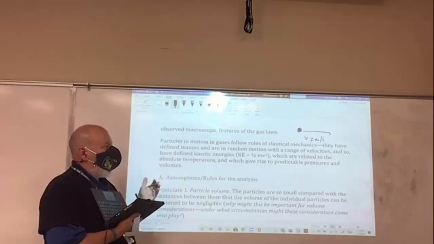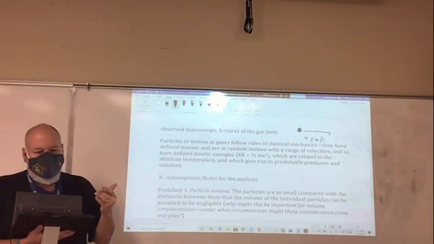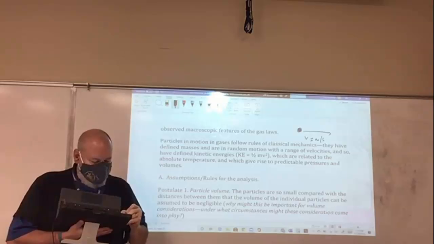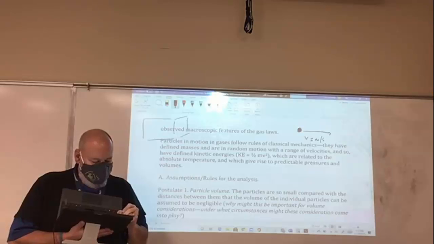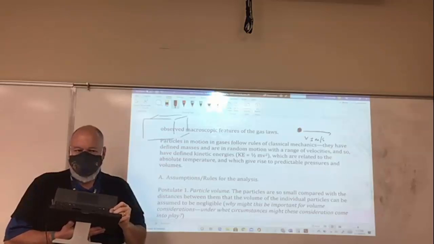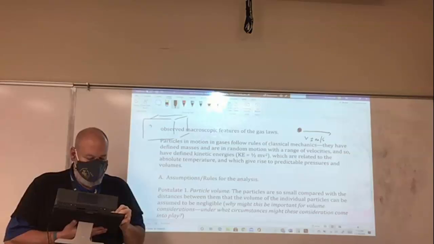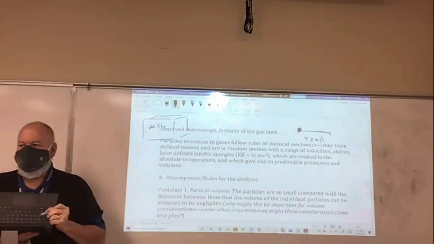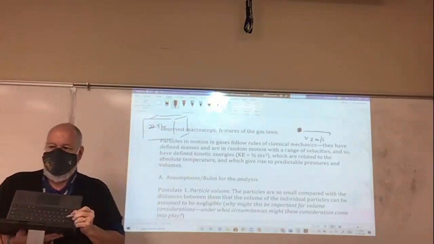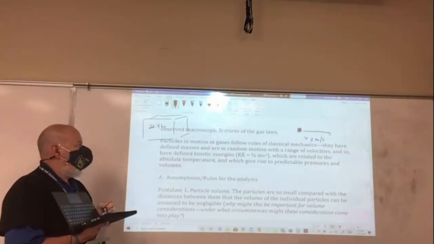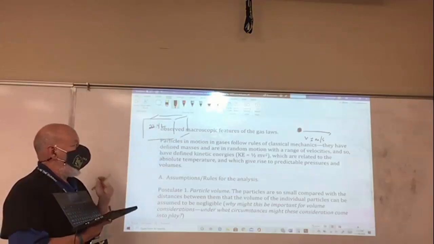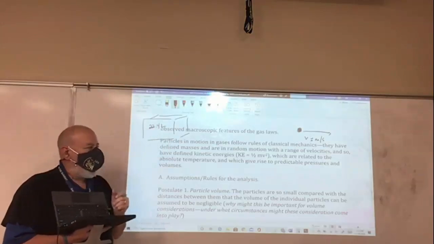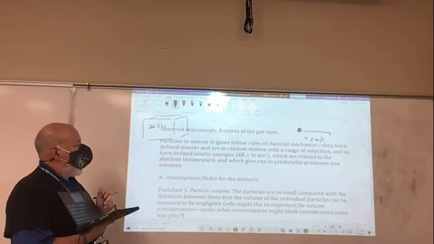Okay, we recognize that if I have a mole of particles, a mole of gas, a mole of gas takes up how many liters? What was our molar volume at standard temperature and pressure? Was it centimeters cubed? No. 1 mole of gas takes up 22.4 liters. That's a quantity that you would be given on the AP test, although you should know it. The molar volume at standard temperature and pressure of any ideal gas is 22.4 liters.